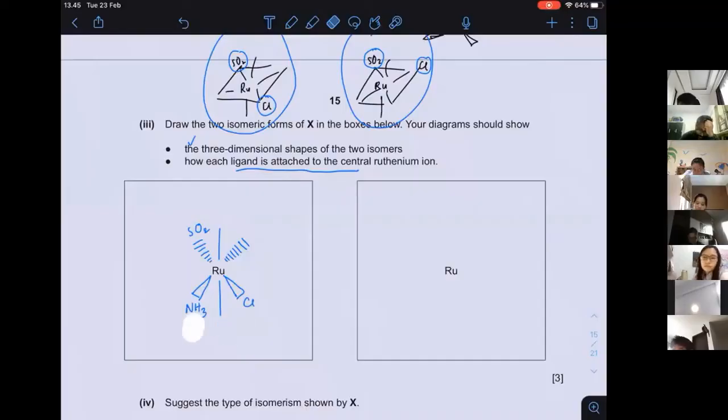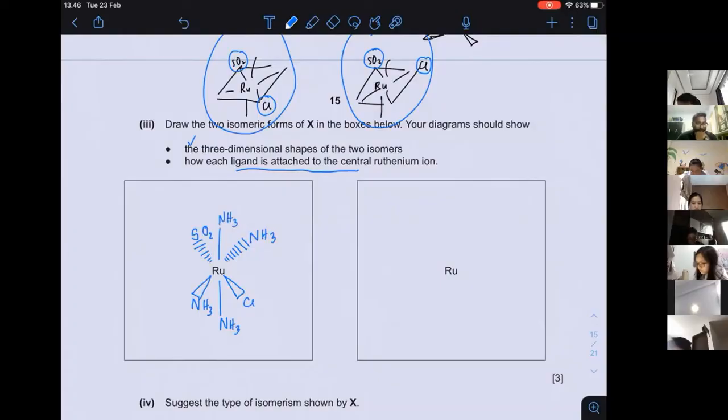that you attach. For example, if you have SO2, I strongly suggest you put S and show that they are going to be bonded to S. So it's going to be SO2. Maybe I'll just put O2 here, so that it is showing that it is bonded to sulfur. And then this is ammonia, so ammonia like this, nitrogen here. I think it's better if you write it in this way.